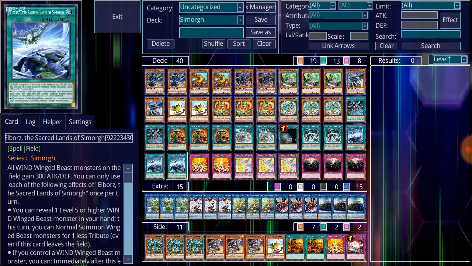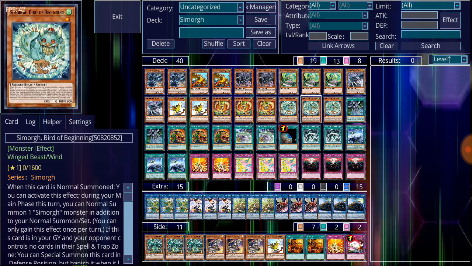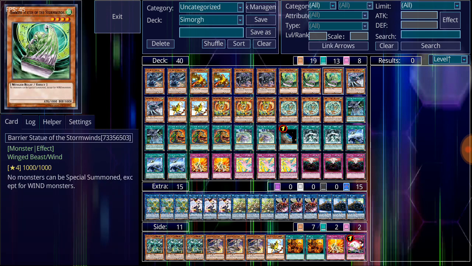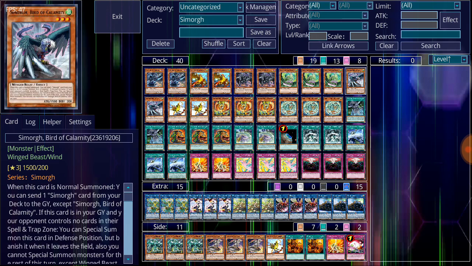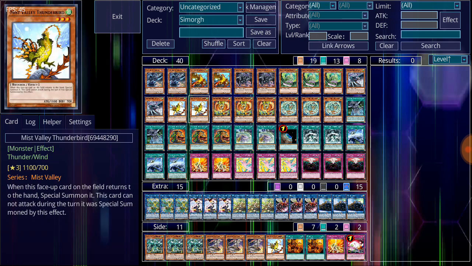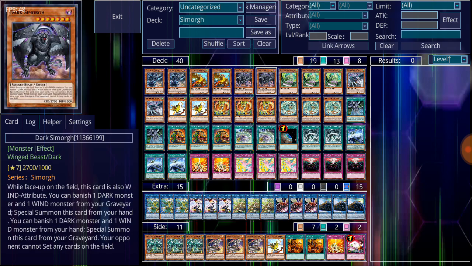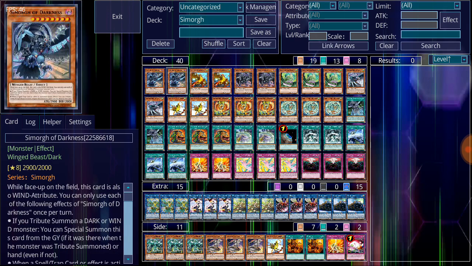We're going to start off with my monsters. I'm running 3 copies of Simorgh, Bird of Beginnings, 3 copies of Simorgh, Bird of Bringings, 3 copies of Barrier Statue of the Stormwind, 2 copies of Simorgh, Bird of Calamity, 2 copies of Miss Valley Thunderbird, 2 copies of Miss Valley Apex Avian, 2 copies of Dark Simorgh, and 2 copies of Simorgh of Darkness.